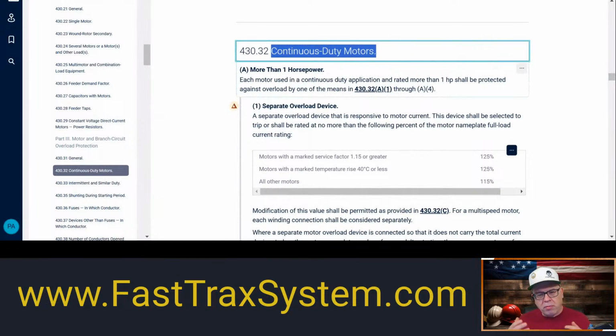And remember, all motors are continuous duty until stated otherwise. Now, we're not talking exam prep this morning. We're just talking in the field. So just be aware that you look at your motor and find out what it is. Generally, I would say most of the motors that we deal with are going to be continuous duty motors. That's different than continuous use, the 3 hours or more at maximum output definition in the code. But for all intents and purposes, they're essentially treated the same way, okay? 125% when sizing anything. All right, but we're talking overloads, so that's a little different.